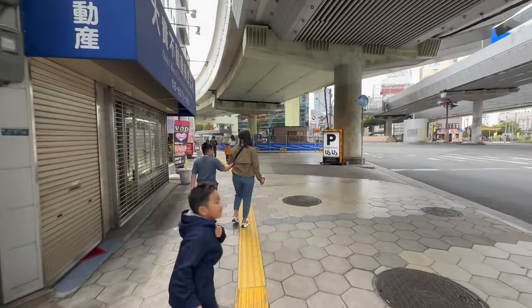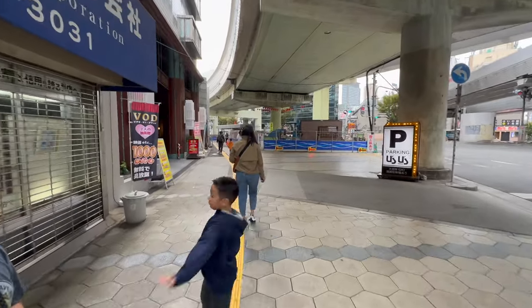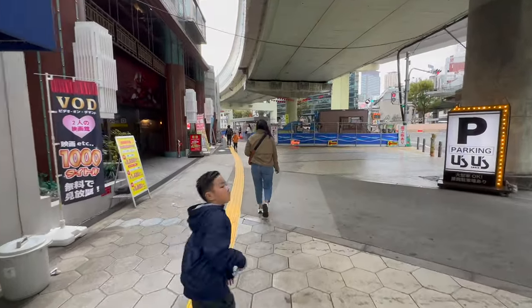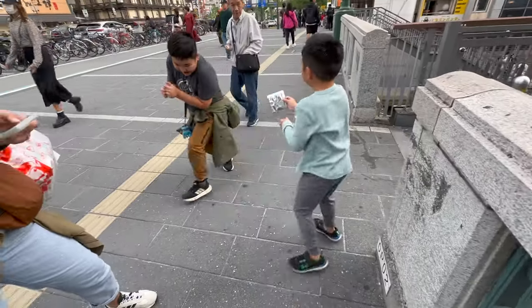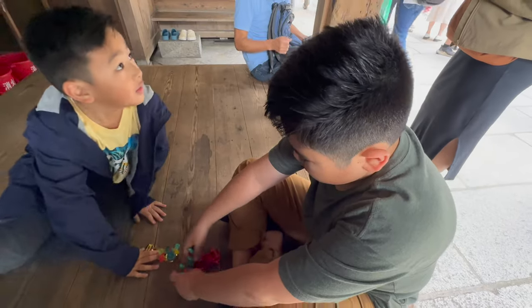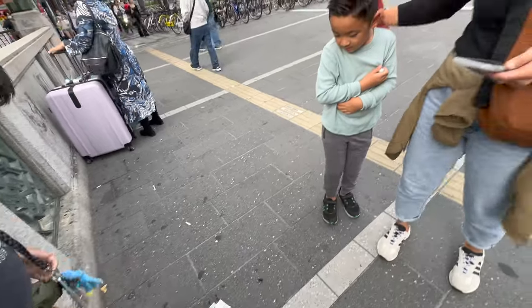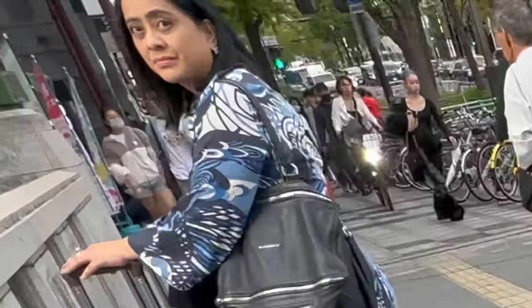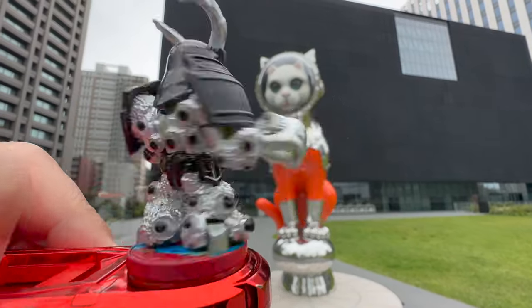Okay, guys, I was going to try to do my customization as we were walking, but it was just too hard, and I didn't want to disrupt the Japanese public kind of like this. Should not do this here. It's moving! Ow! So, this is what I made.